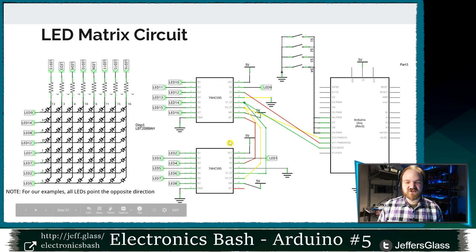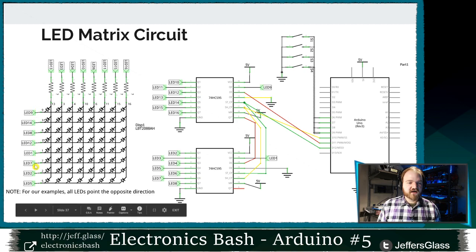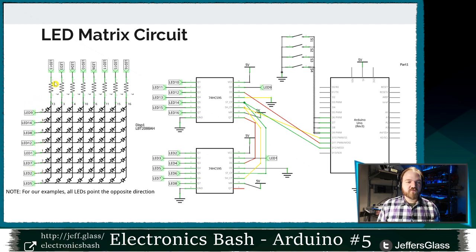We have our two shift registers hooked up just as before. I have a single pin driving the serial clock and latch of the shift registers. The serial goes into one pin of the first shift register and then comes out of the serial out into the second. Latch and clock are connected in parallel here. And then my 8 outputs from each shift register are hooked up to the 8 row pins and the 8 column pins of my matrix.